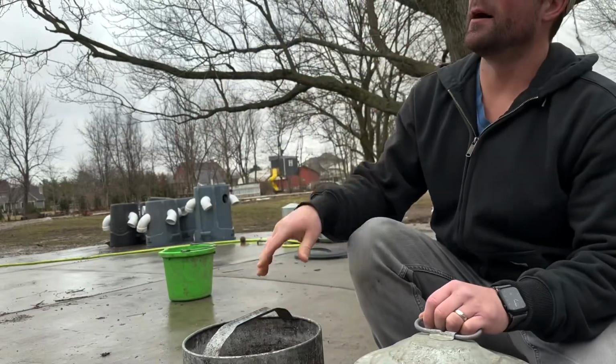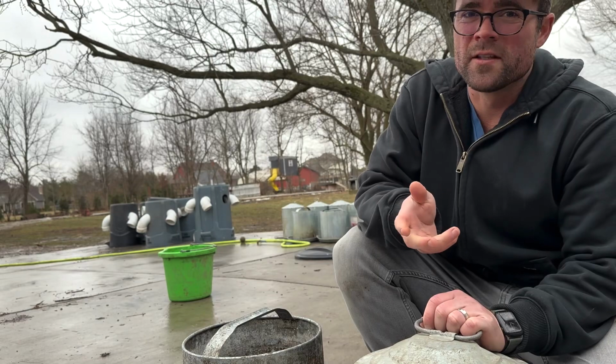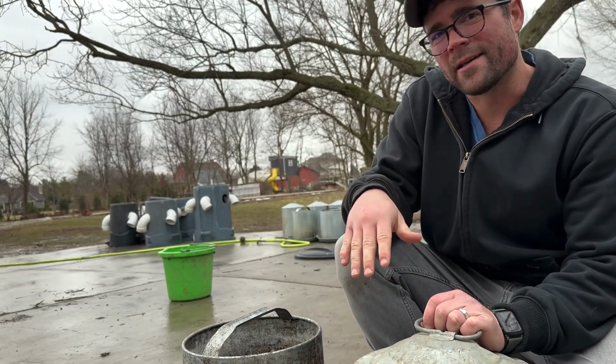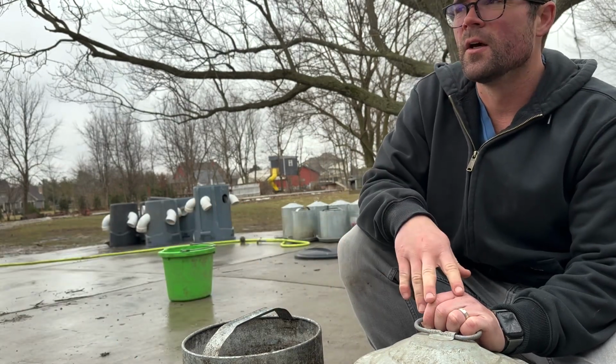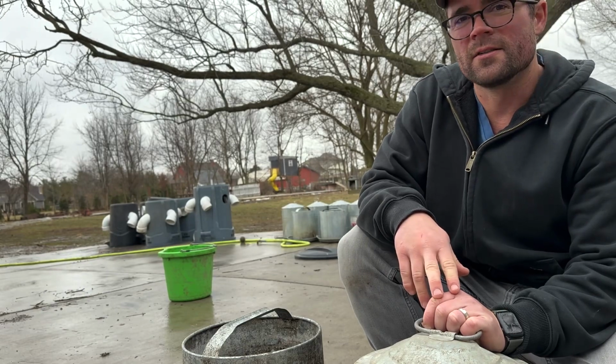All right, guys, so chickens are coming in just a couple days. The hoop house is mostly done, well, the outside of it anyways, so we still got to build out the laying boxes inside, get their water, their feed, all that stuff set up in there. So working on that in the next couple of days here, preparing for them to come.